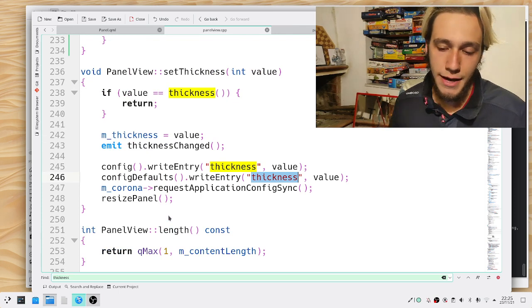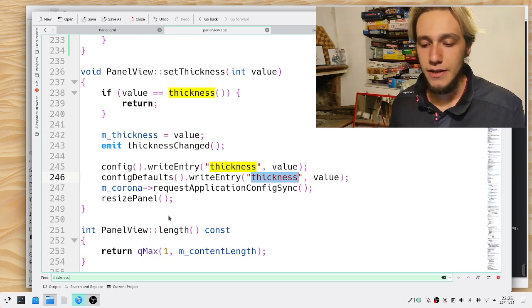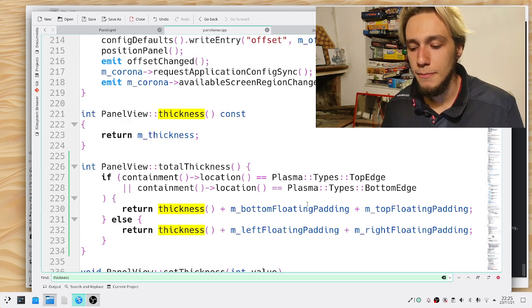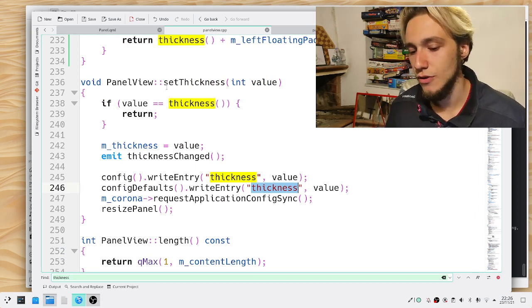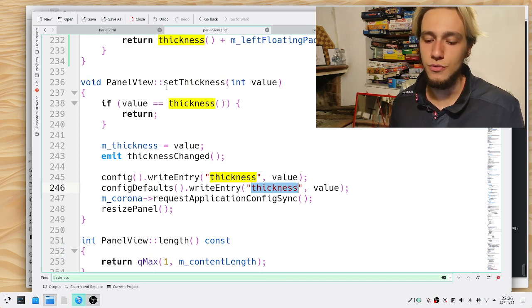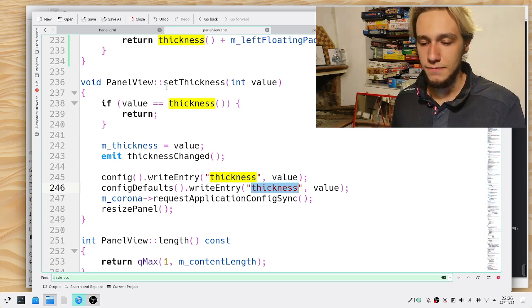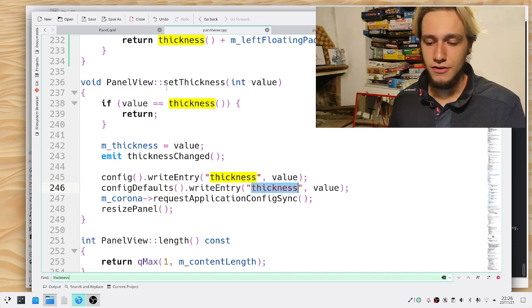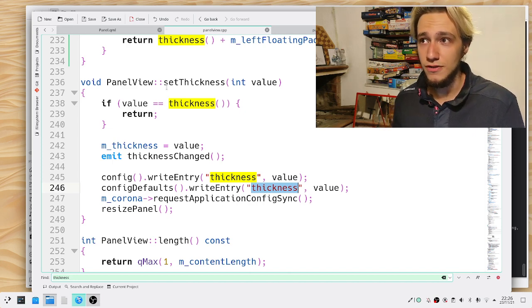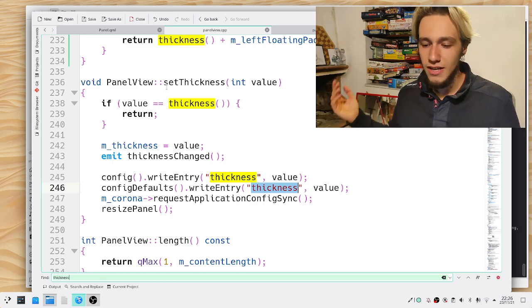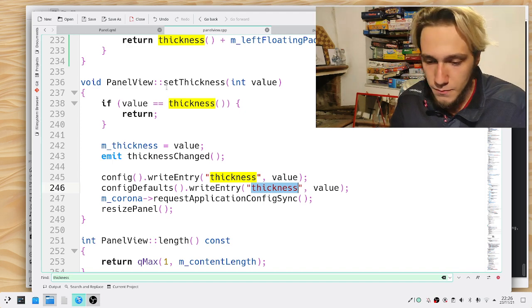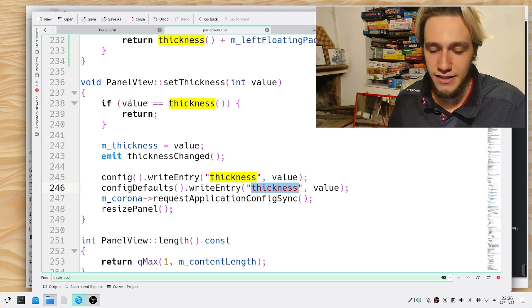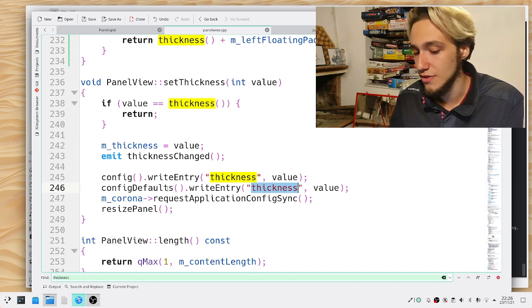Probably what we can also do, and I might do it if the developers say it's a good idea, is to actually implement all of the padding adding in thickness instead of adding a new function. But that means that every time I set the thickness, I actually need to take off the padding part, because otherwise you say, okay, I want a 44 thickness value, and then the thickness that you actually read is higher, so it thinks that something went wrong because it just said 44 and now it's like 64 for no reason and the code messes up. But if I change how it's saved in set thickness, could be that it works. Could be. But of course, I'm not going to change this here because it's actually the set thickness function which checks whether we actually need to set the thickness at all.